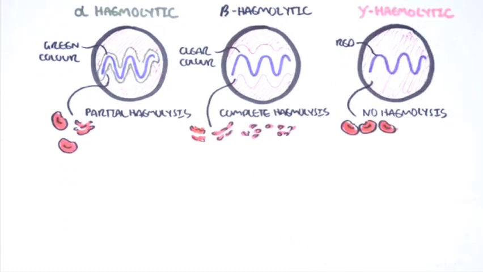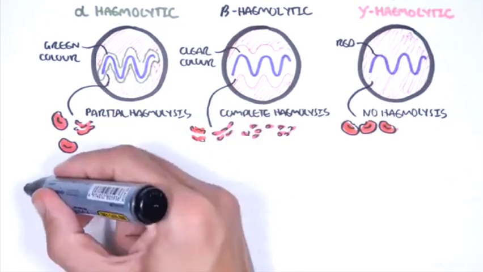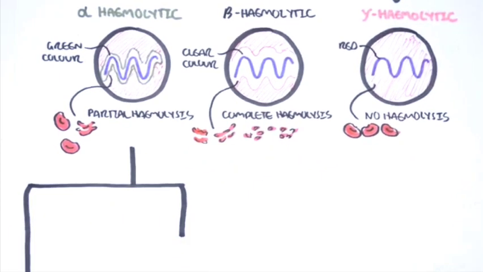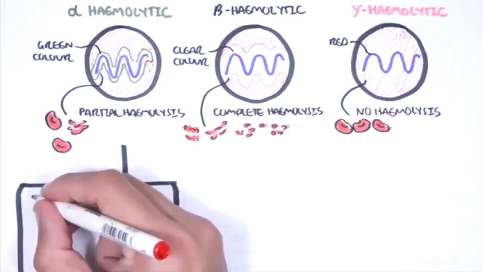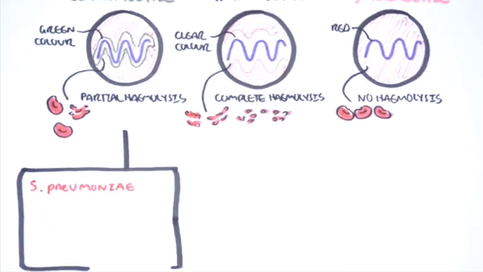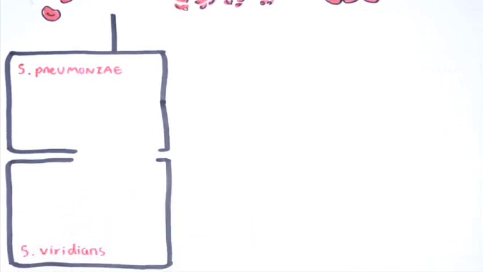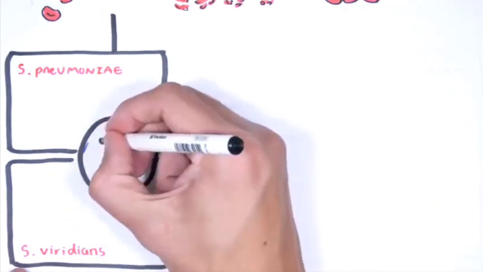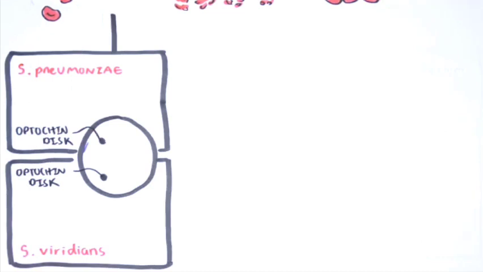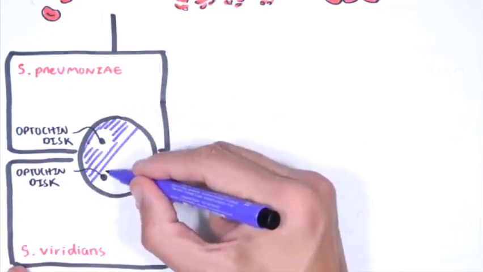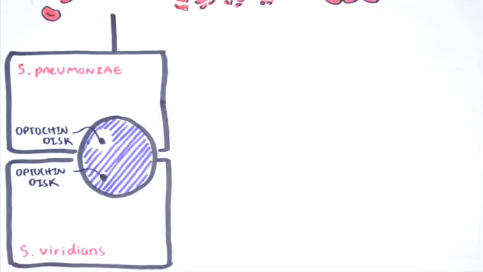Once the hemolytic properties of the Streptococcus species is identified, this narrows the type of streptococci. For example, the two main alpha hemolytic streptococci are Streptococcus pneumoniae and Streptococcus viridans. The two bacteria can be further differentiated by smearing the alpha hemolytic streptococci in a medium with an optochin disc. Optochin is a derivative of quinine. You don't need to know anything more about it.